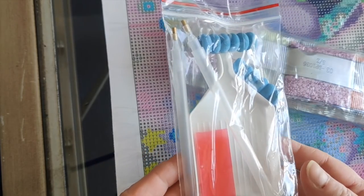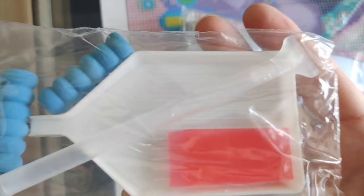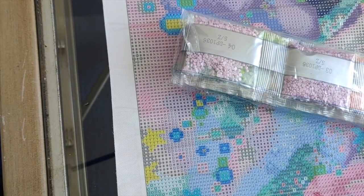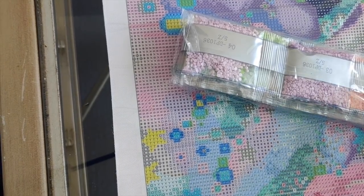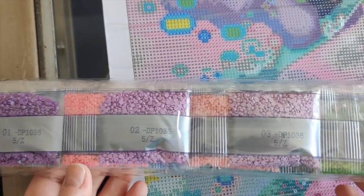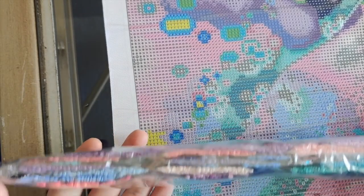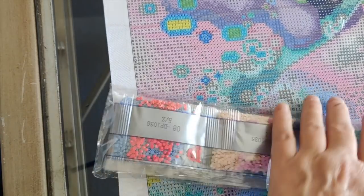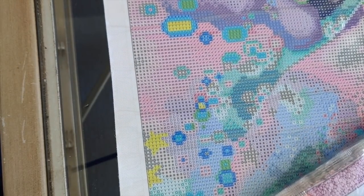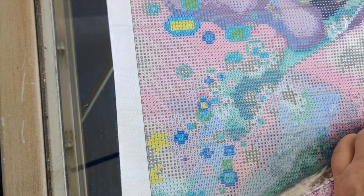Very nice kit. Very, very nice. And I think it's fantastic that they send you two different multi-placers, which is great, because what I find is you need different sizes of multi-placers when you're working on different parts of your diamond painting. And look at these colors. They are just beautiful. Gorgeous. Okay, I'm going to get into these and we're going to look at them in detail.